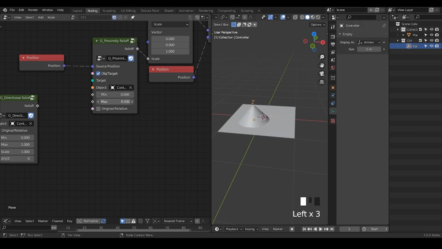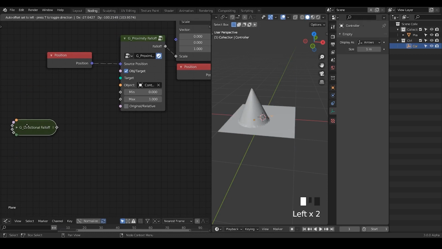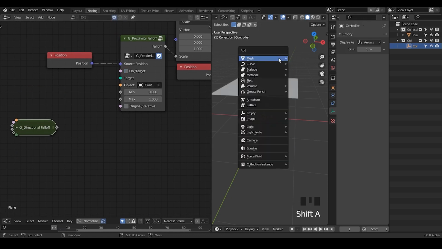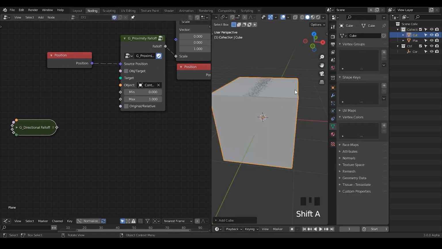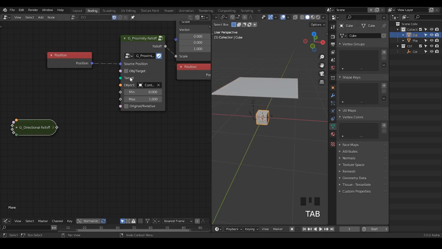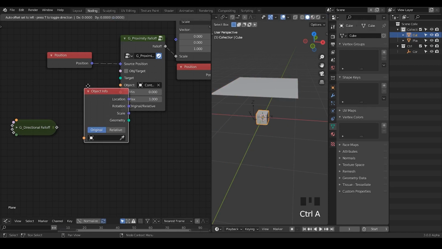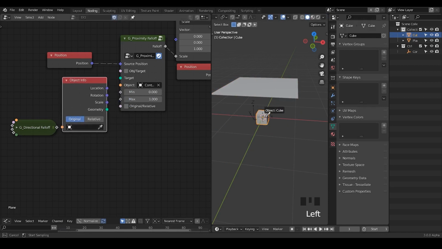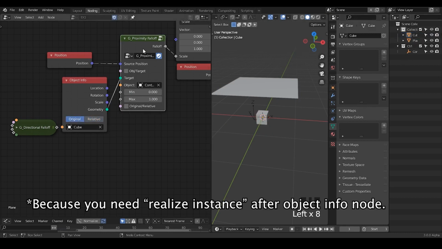And the maximum, minimum, which is okay, and original and relative the same as the earlier, but you can also change the type into target. For example, if I'm having a cube, and then we need the object info, and I don't know why it does not really work. This is probably a bug, and I have to fix that somehow.